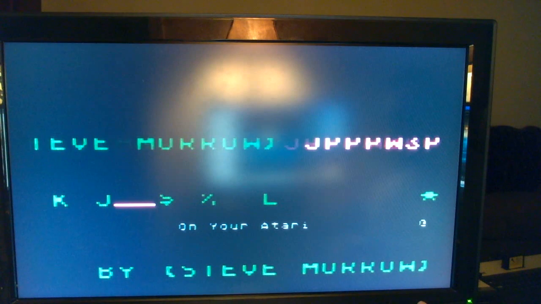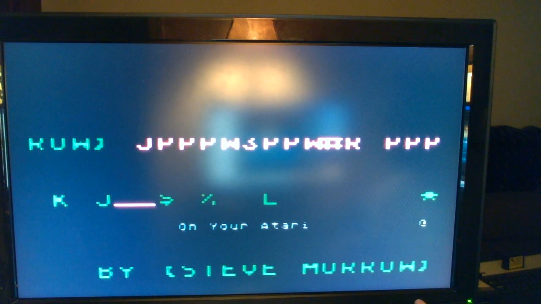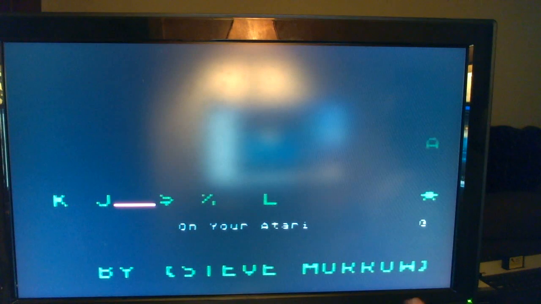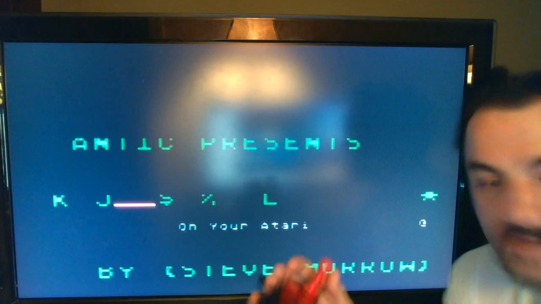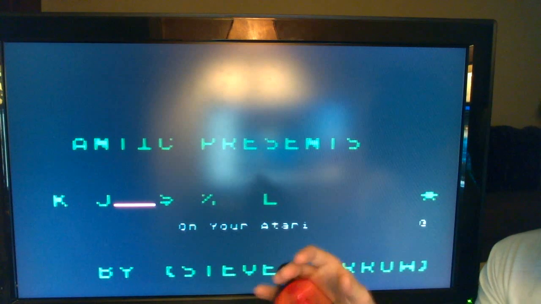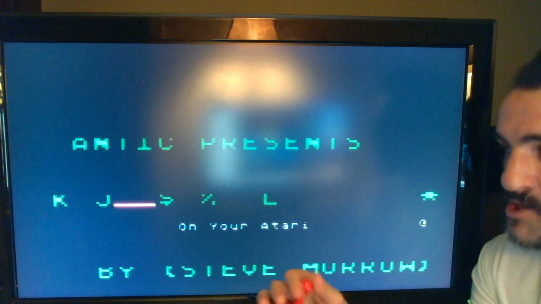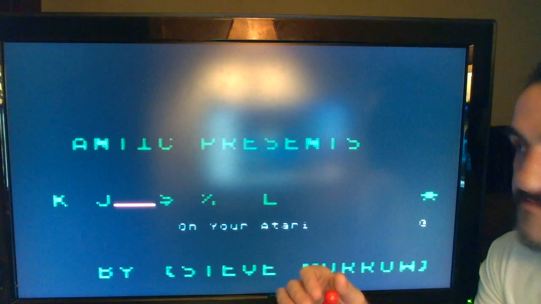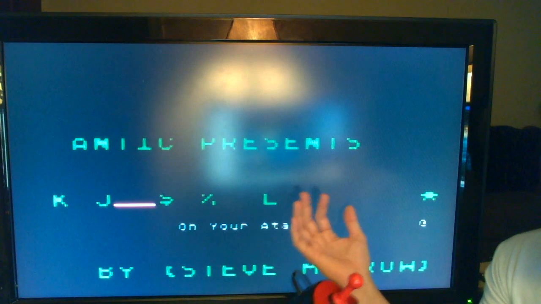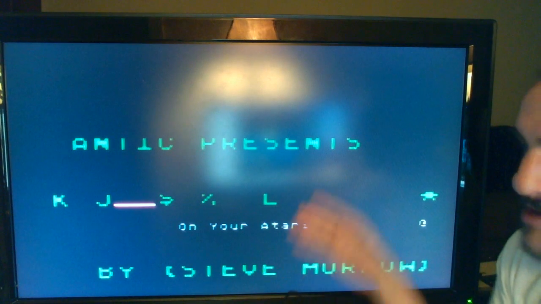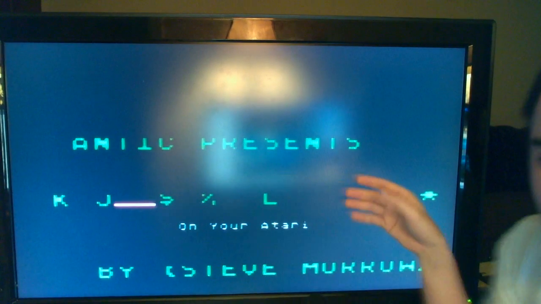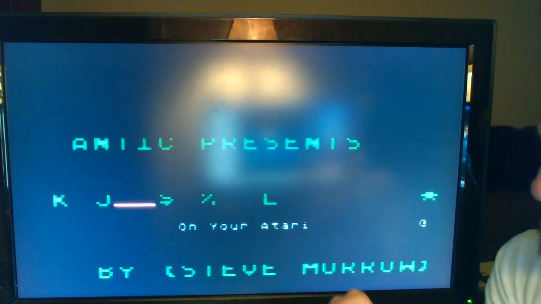So I can basically control whether this is going to scroll or not. That's one of the techniques I built into this program, is I can stop it. And I also mentioned I have the joystick, so it's going to be able to scroll in all directions, both vertical and horizontal. Basically in the Atari computer, in most computers, you have the vertical direction, which is up and down, and you have horizontal, which is left and right. And I'll demonstrate what this does.